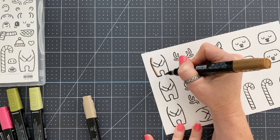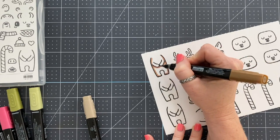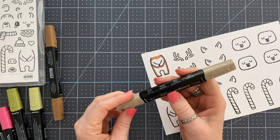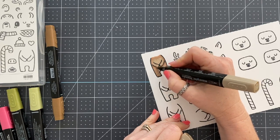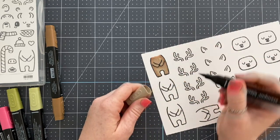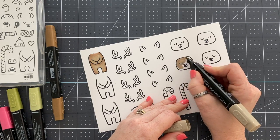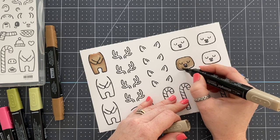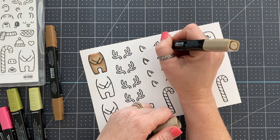I did cheat on this color splash and I used the bronze Blends marker because I wanted to create some shadows, and I discovered I don't have a light Crumb Cake marker — I have no idea what happened to it, so I need to order one. I've been going through my blends, cleaning them up, getting my labels on them. Speaking of which, if you want labels, they are linked below this video as a digital download now. I've heard a lot of people print them on label paper or use a glue dot to adhere the label to the end of the blend.